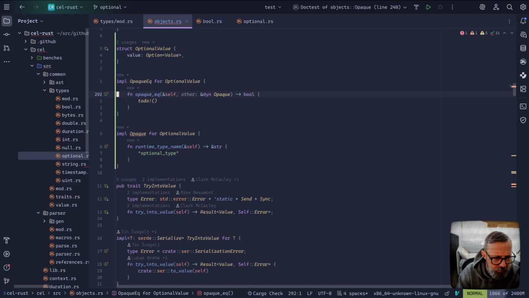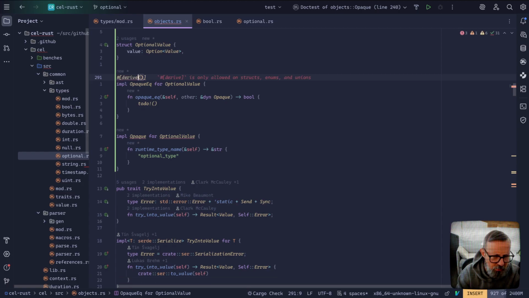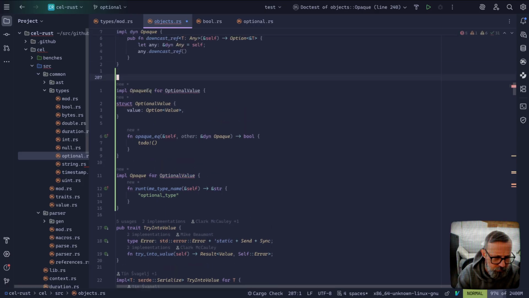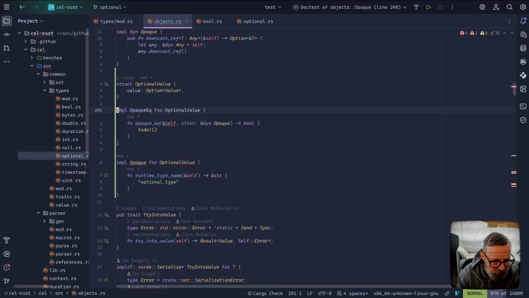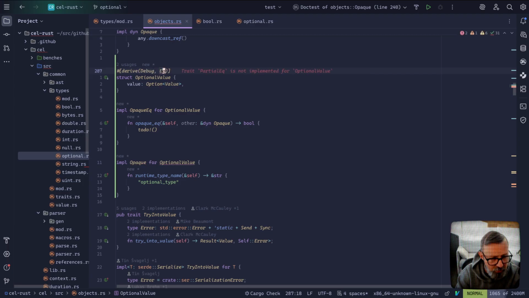Right, and now what we can do here is derive. Oh. God damn it. This is gonna be annoying. Derive debug, and equal, I think, and partial.